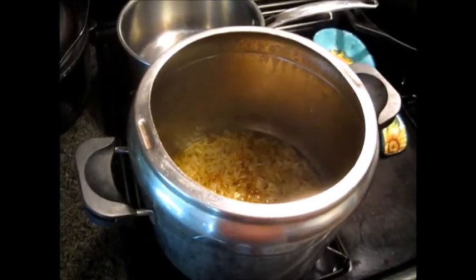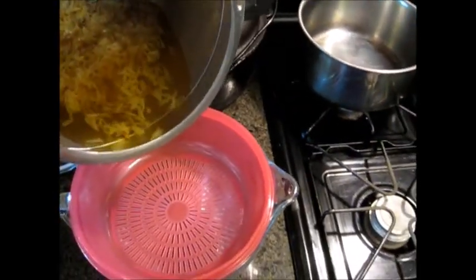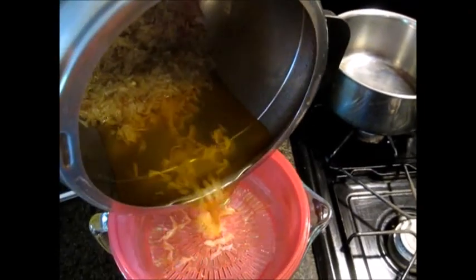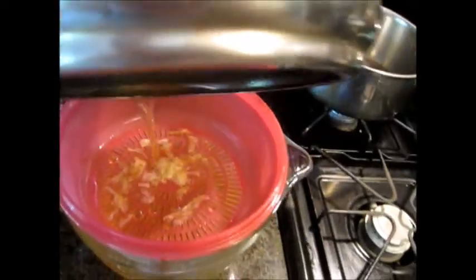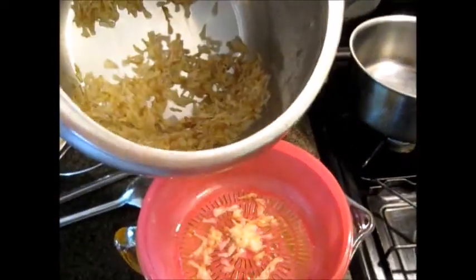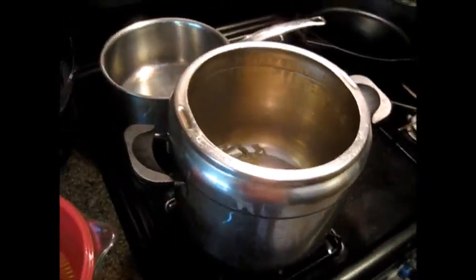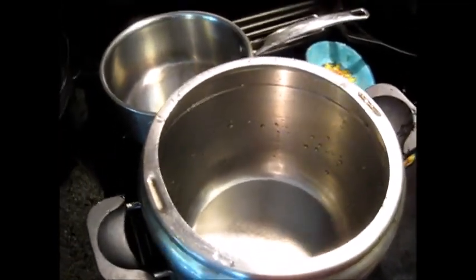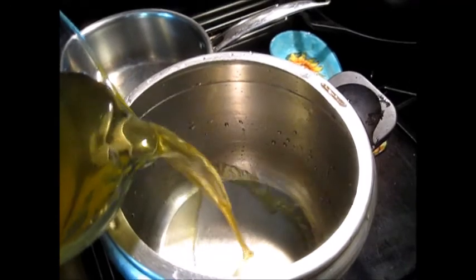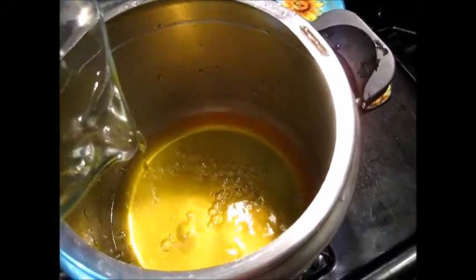Okay, I'm back. I'm gonna strain off my water into my bowl. I'm gonna pour the rest of this in here, and I'll get back with you when I get all that strained in there and get it back in the pot. Alright guys, I got almost a quart of the jasmine extract here.